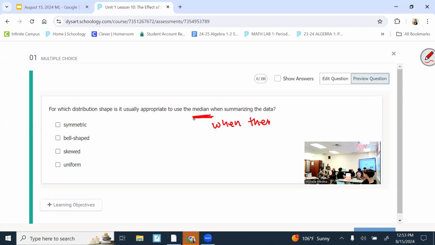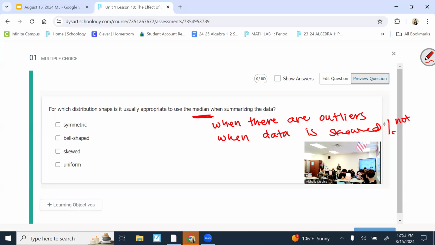What did we mainly talk about today? Okay, so when there are outliers, basically when the data is skewed in one direction, maybe they're not outliers, but it's skewed in one direction. Basically, when the data is not symmetric, then you're better off using the median, because any outliers will pull the data in one direction that might not be representative of what's actually going on.